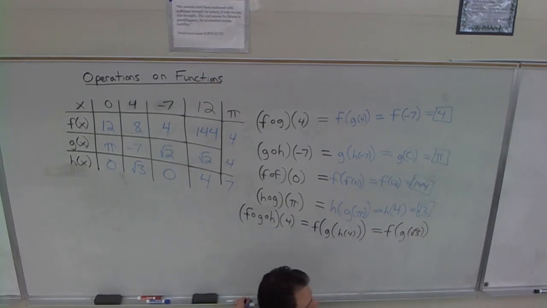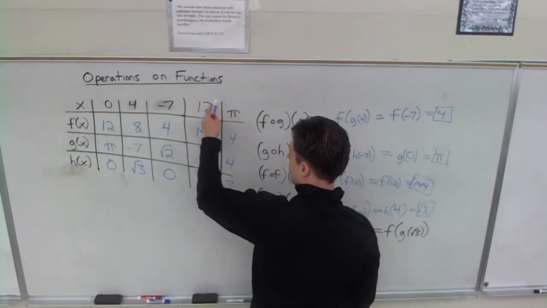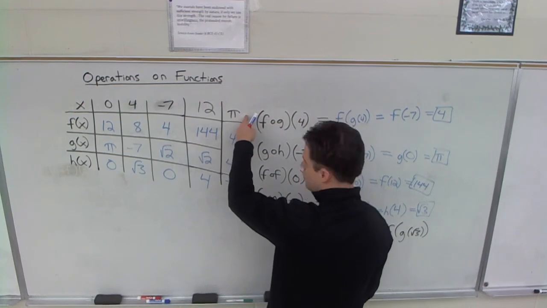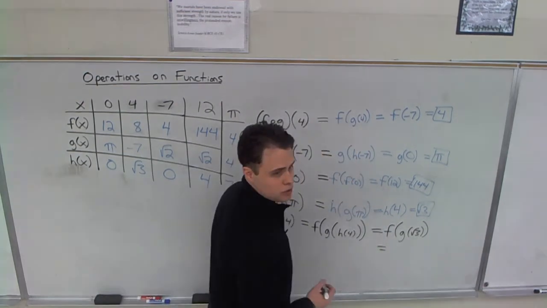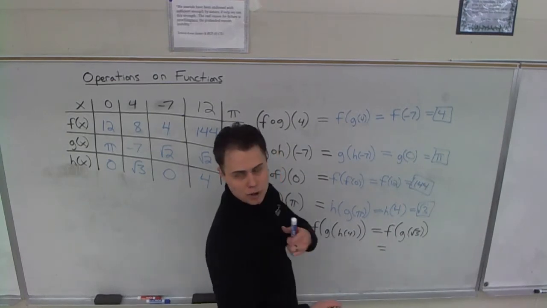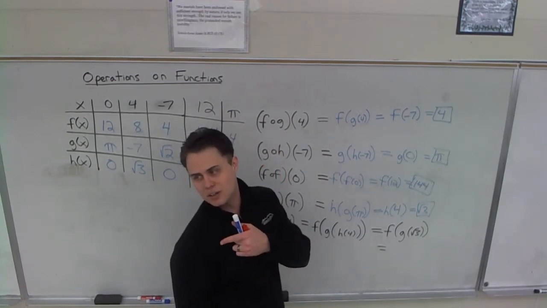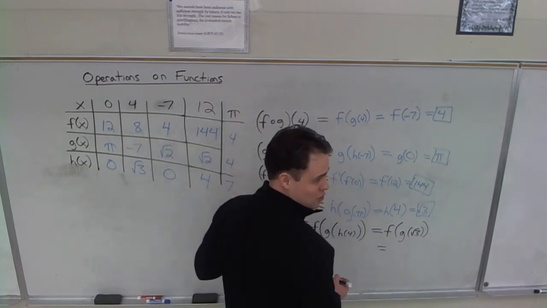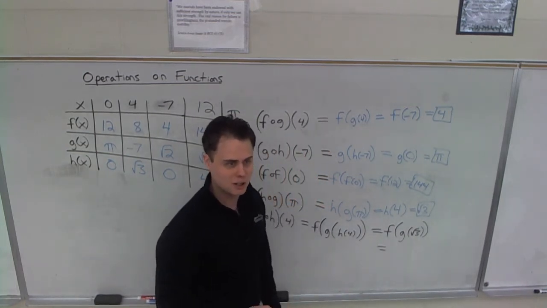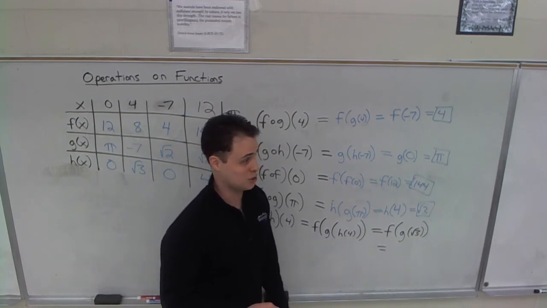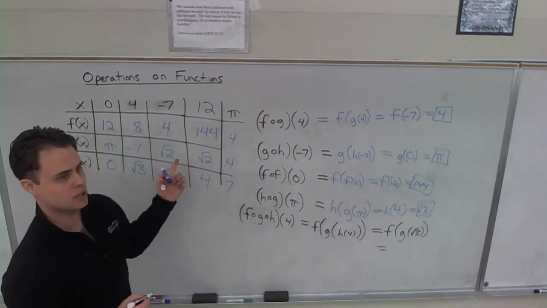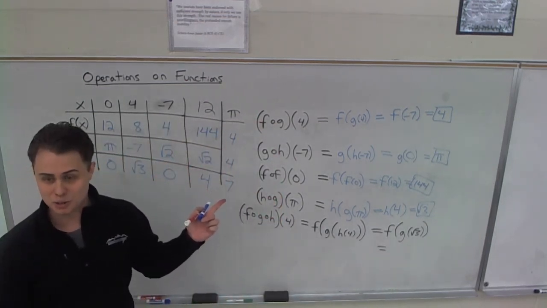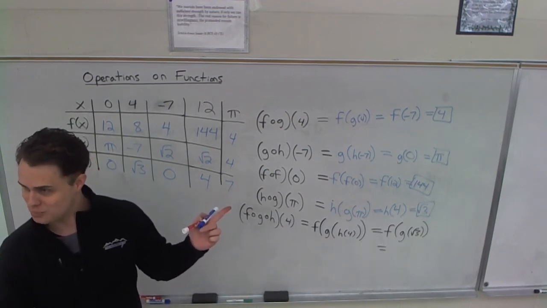Now for square root of 3, do we have information? No. So at this point, I have to say this is undefined from the information we have, or I could do what Jacob's suggesting and create another column. You guys saw me doing it, right? When I constructed this a second ago, I was looking at it and thinking ahead, and I was going like, what numbers will I need? What numbers will I need definitions for? And that's how I did it. So that's why I was adding extra columns. That's why my chart is bent, because I was adding extra columns as I go, as I was thinking like that. Does that make sense?